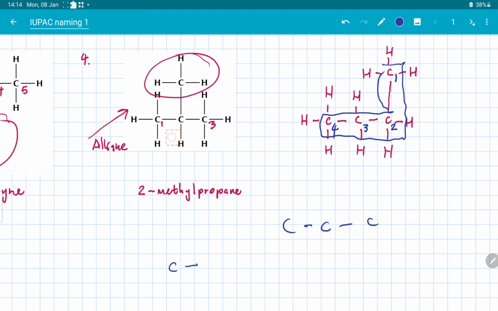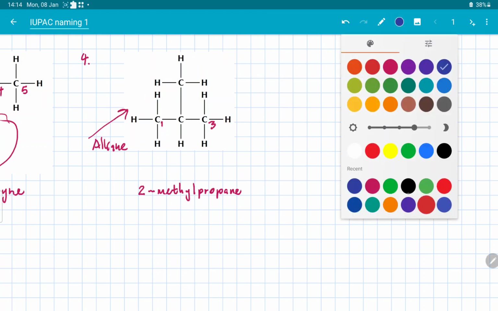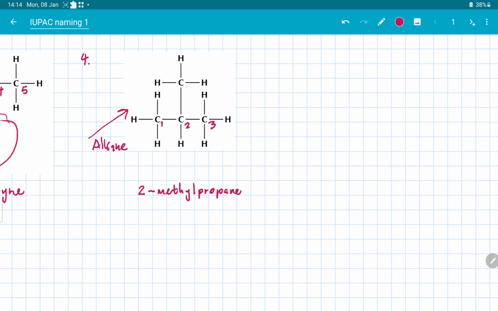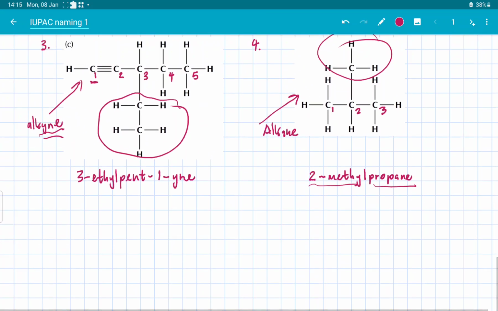And then this is a tertiary carbon. I'm going to do this in another lesson, because I can see it's going to introduce new complicated rules. You don't have to know it at the moment. However, what you must know is that this is a methyl: 2-methylpropane, with only single bonds between carbon atoms. I am going to come back to this topic of primary, secondary, tertiary carbon.